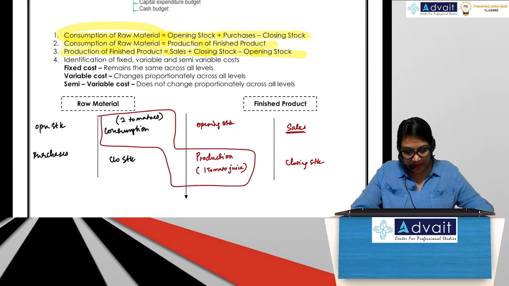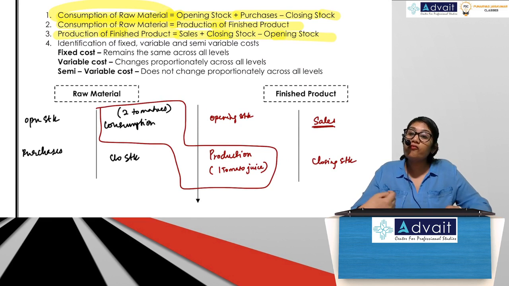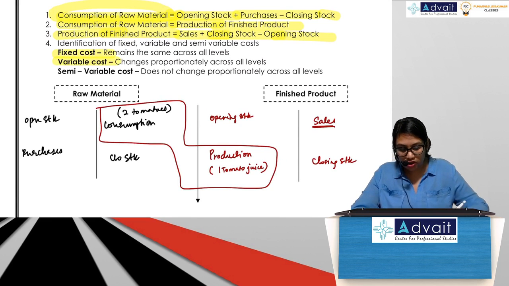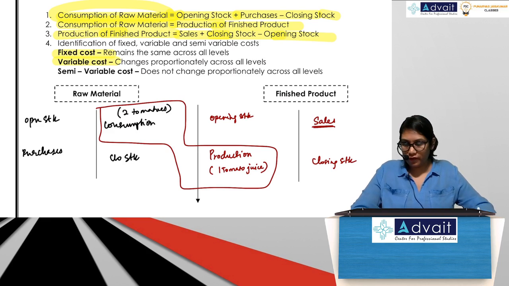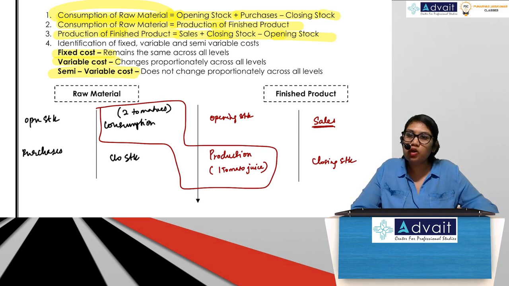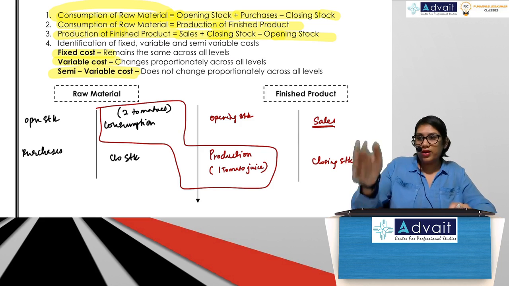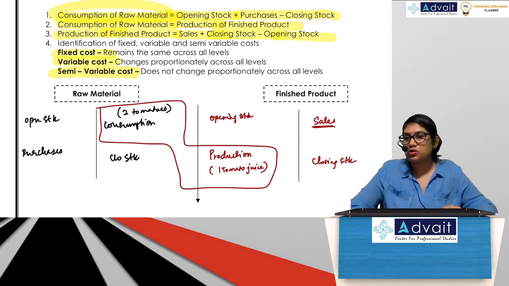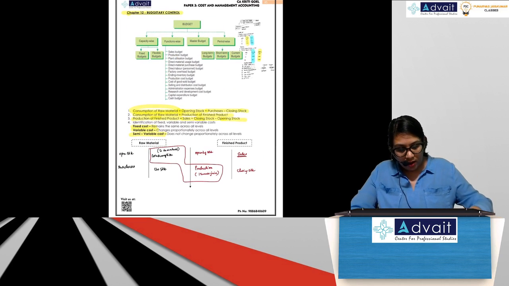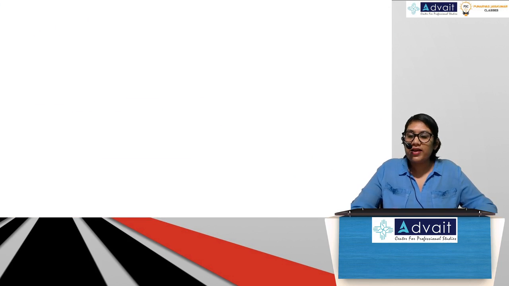Okay, now one small thing that I missed out to tell you. Now this point number 4 relates to your flexible budgets. So I've already given you what happens to fixed cost. I've already given you what happens to variable cost. What if they give you semi-variable cost? Then what will you do? So you will have to basically split your semi-variable cost into its variable component and its fixed component. Variable component will go to variable cost, fixed component will go to fixed cost. Guys, it's okay? So now, one more important thing is that how do you realize whether a given cost is fixed or variable or semi-variable?